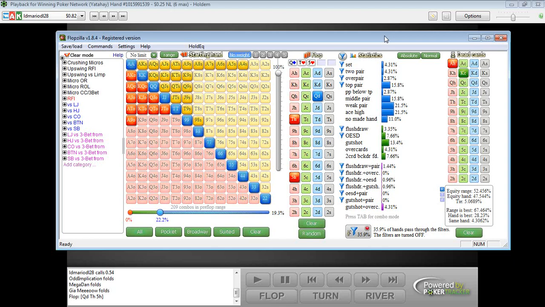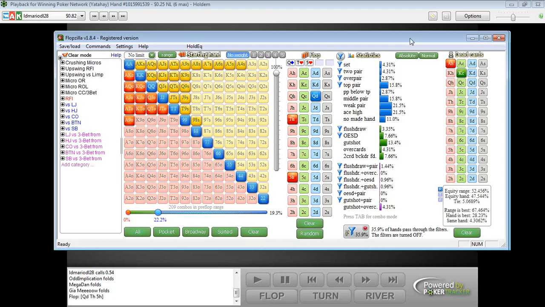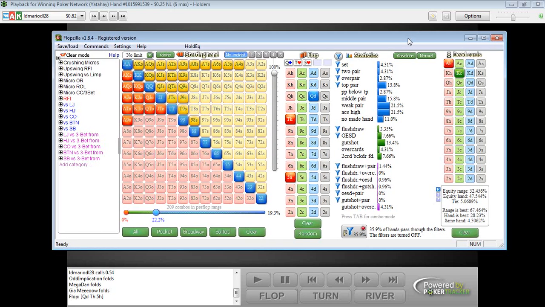I have a gut shot here, but I also have 2 overcards as well. So 47% makes a lot of sense here. He does have a ton of aces. He has a bunch of kings. But I'm going to be on the defensive here on this hand. So let's take a look. I mean, he's got a bunch of aces, but all of his aces don't beat our aces, if he's going to bet with an overcard or something like that.